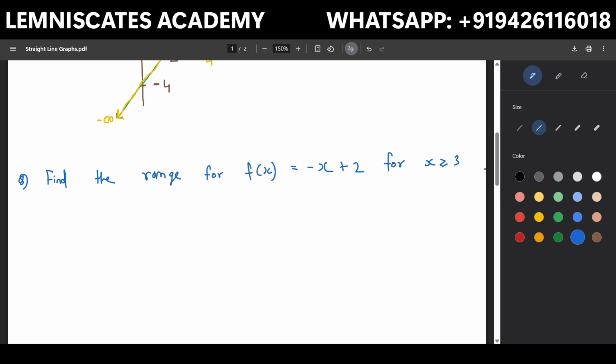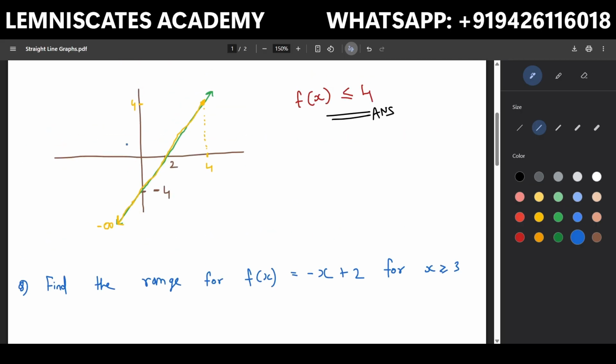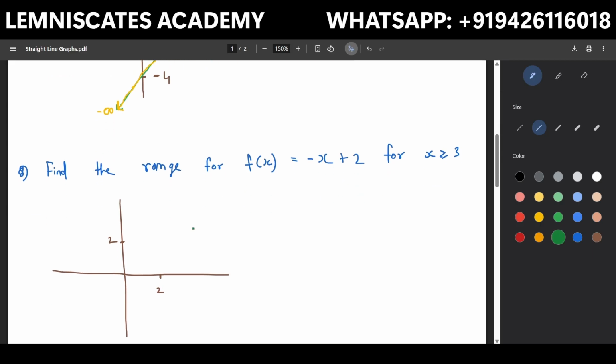A random question again I have made by myself. So I'll go ahead and try to draw the sketch with the similar kind of colors that I've used. I'll draw my axis, I'll find my x-intercept and y-intercept, and I plot it. So my y-intercept is plus 2, and if I put minus x plus 2 equal to 0, my x has to be equal to 2. So my x-intercept is also 2, y-intercept is also 2. So let's plot it. Let's say this is y-intercept and this is x-intercept. Just connect the line. I'm going to connect the line with the green color. That is how you draw your graph very quickly.